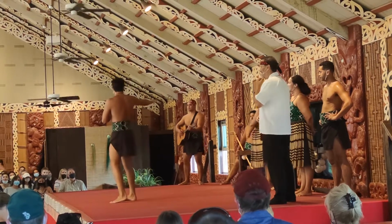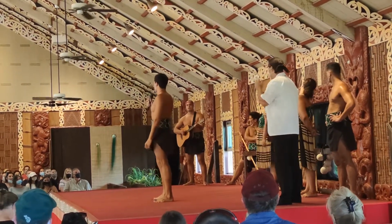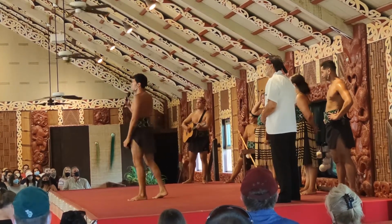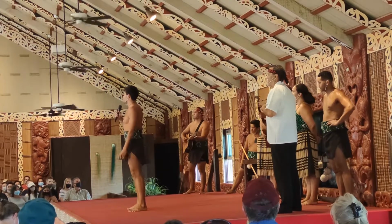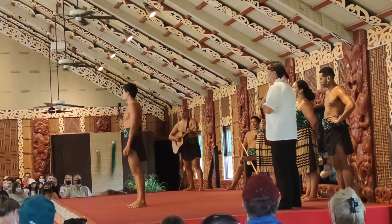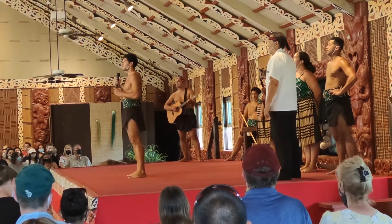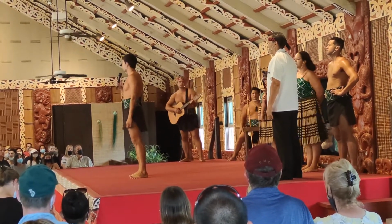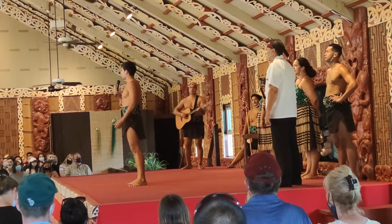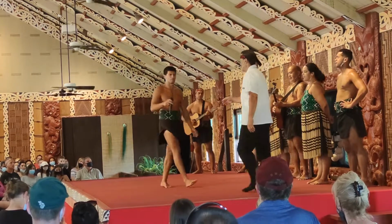I draw attention right over here to this carved figure. That carved figure is a representation of my ancestor. His name was Porourangi. Everybody say Porourangi. Porourangi. On my father's side of the family, going back 23 generations, Porourangi was a well-respected leader here in my tribal region, Aotearoa. That tribal region is known as Ngāti Porou. It's located on the east coast of our country. I'm very grateful for that connection and to be able to share my culture with you. Kia ora, have a good day.